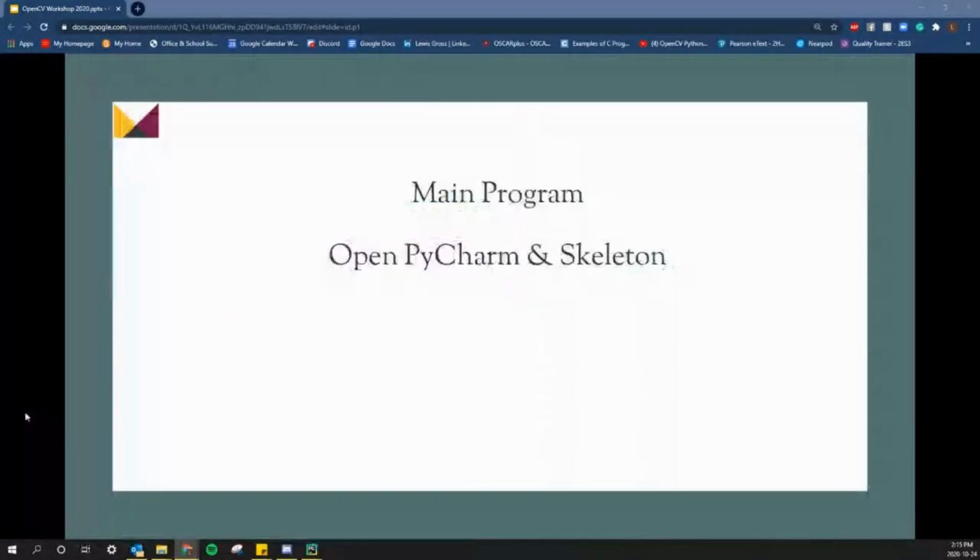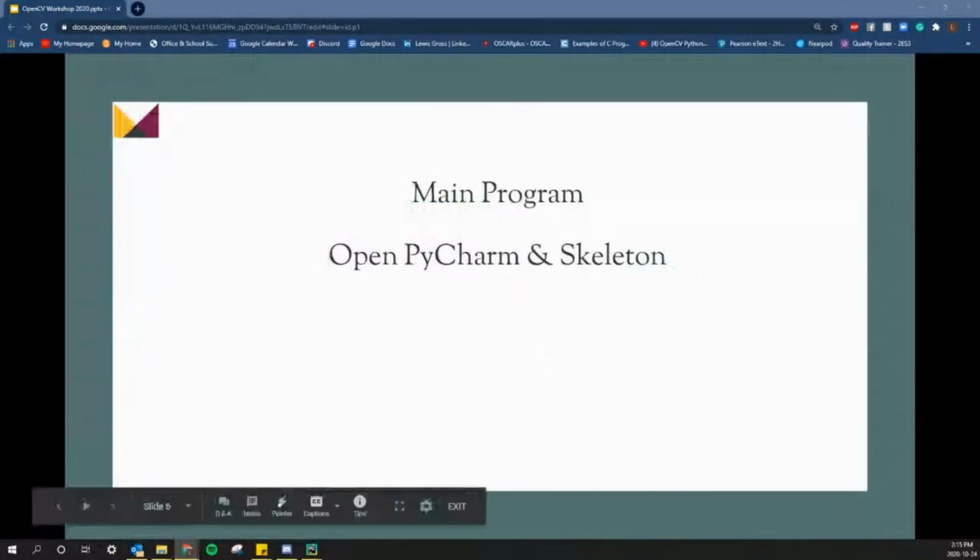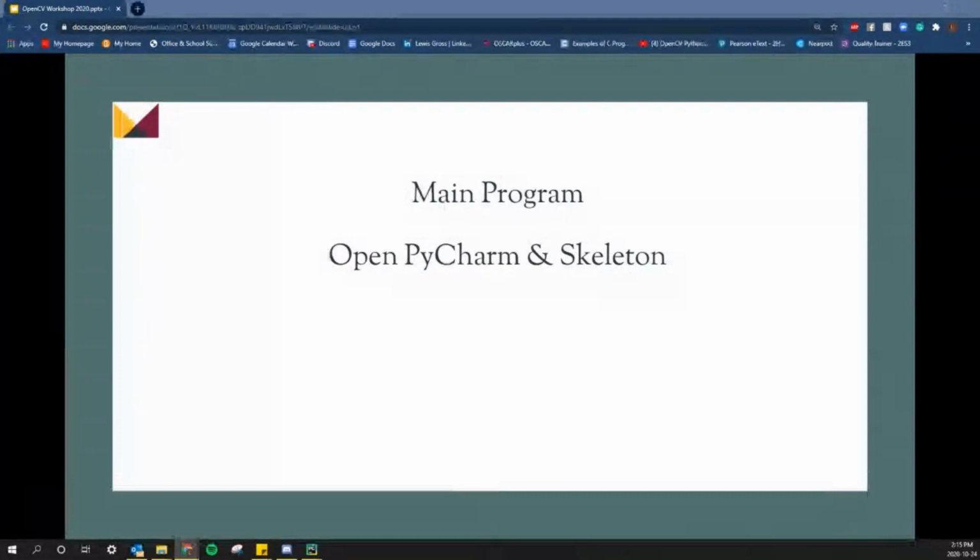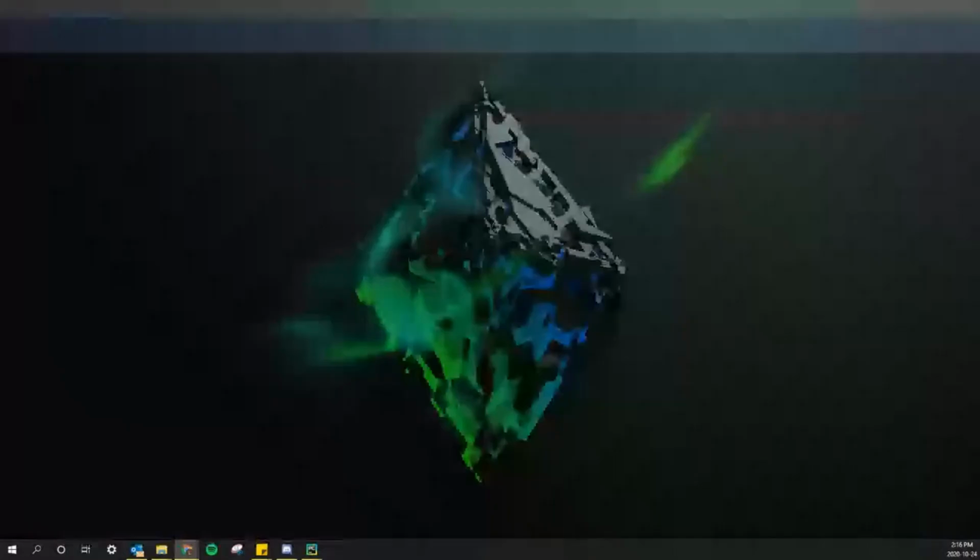All right, so let's just move on to the main program then. At this point, everybody should open up their PyCharm, and we're going to start using the skeleton code that should have been within the doc that you downloaded. From here, everything should be laid out for easy scripting for the rest of the methods as we complete them. So this is what the skeleton looks like. I'll just give you a second to open it up.